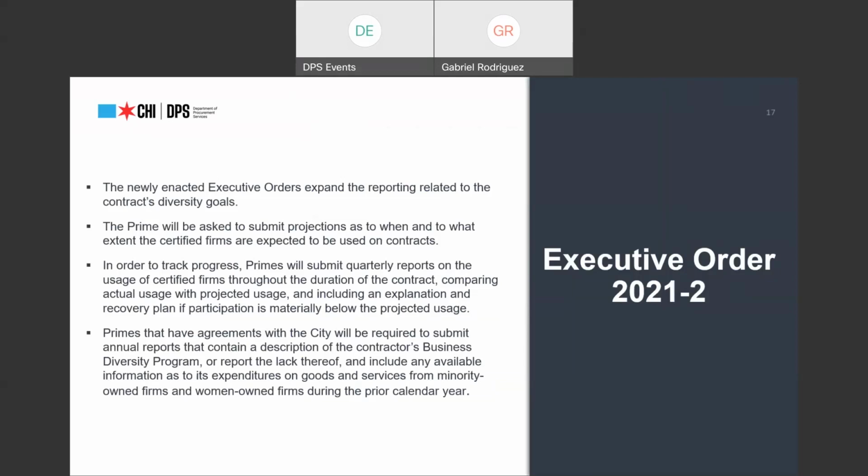The second one is, once we have that commitment, we need to track how the progress against that commitment is. We're in the process of rolling that out in the production side of the C2 system. The prime will be submitting quarterly reporting. What would that do mainly? It will report to you how far you are on attainment of the contract goals.